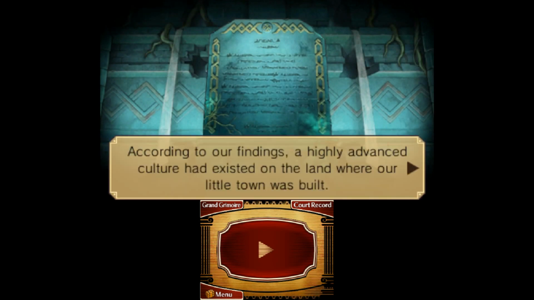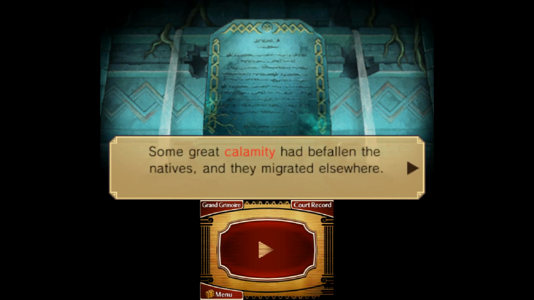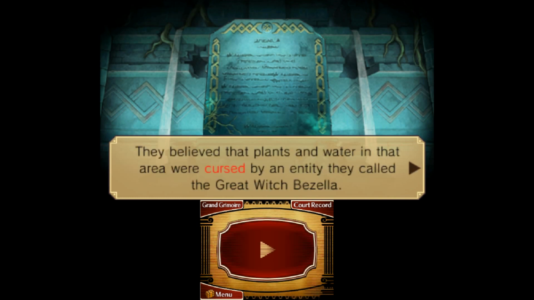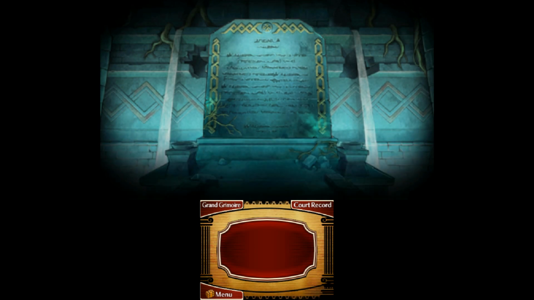According to our findings, a highly advanced culture had existed on the land where our little town was built. Some great calamity had befallen the natives and they migrated elsewhere. They believed that plants and water in that area were cursed by an entity they called the Great Witch Bezella. The natives sealed the curse within the ruins and left in search of a new home.